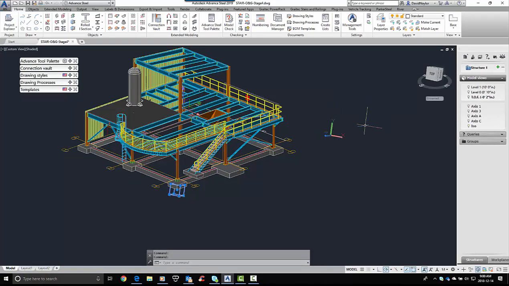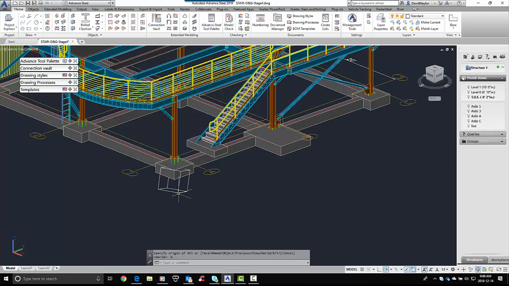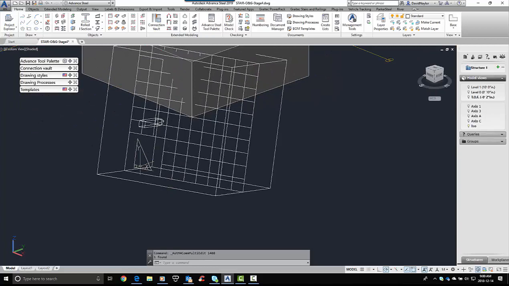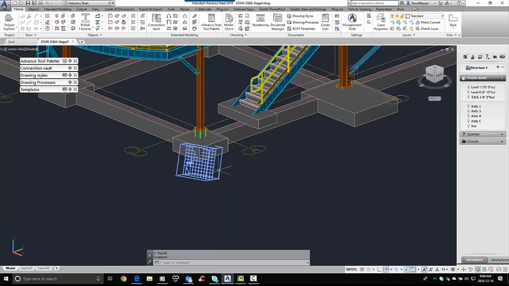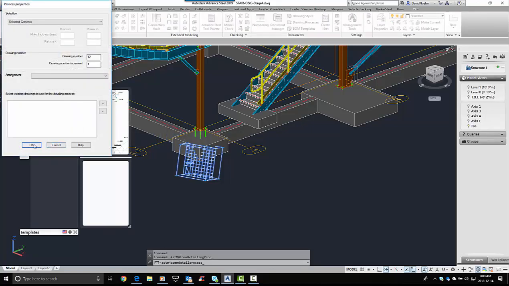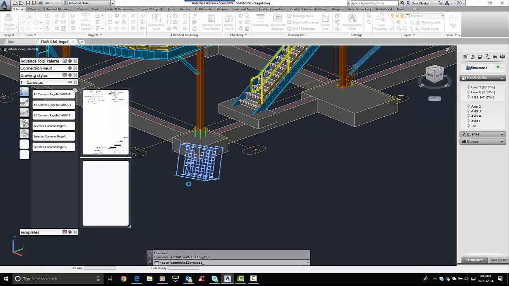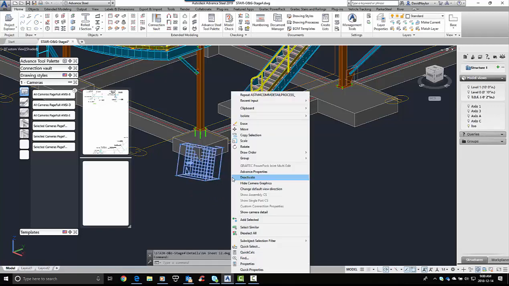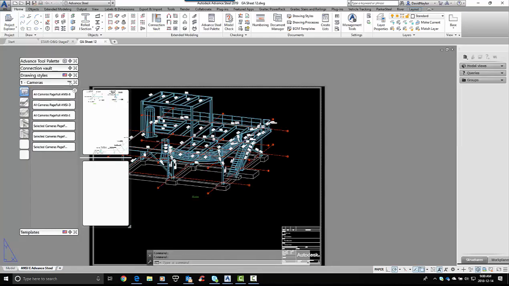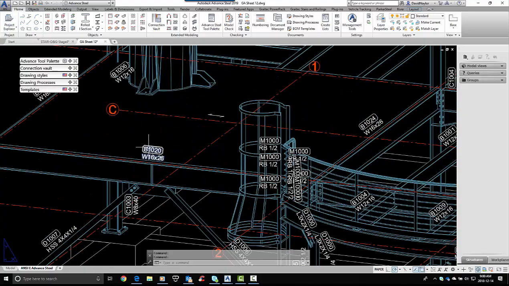I don't have to have my UCS set this way anymore. I could put it back to world if I want, because it's this camera right here, or this view box. And if I go show camera view, I can see exactly how that drawing's going to line up. So let's come in here to drawing processes, selected cameras. Okay. We can go to document manager once it's done, or I'm just going to open it directly from the camera box. I grab this, right click, show camera detail. There we go. So it's labeled everything.